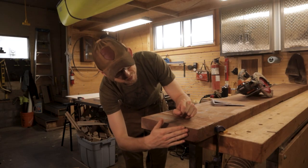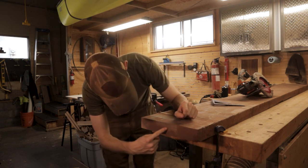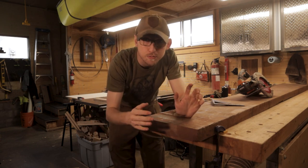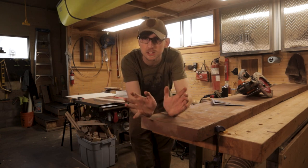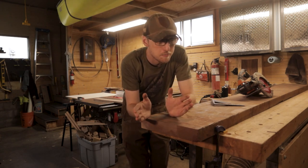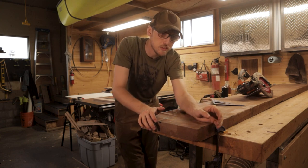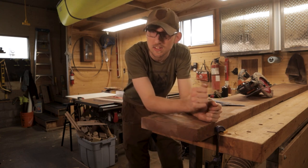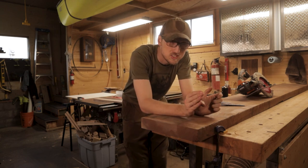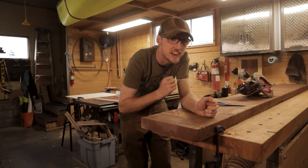Side number two, I'd call this about 95% heartwood content. So we've got beautiful heartwood all the way through here. A little touch of sapwood right in the corner there. So I think on this board, we're gonna be going with the other end just purely because it is solid heartwood. So it's really, again, it's not gonna really make that big of a difference. We know that we have a small sapwood section right in the middle there. But again, obviously this board is a lot better than I thought it was gonna be. I thought this whole backside of this board was gonna be sapwood, but obviously, according to both of our ends anyway, it's looking pretty dang good.